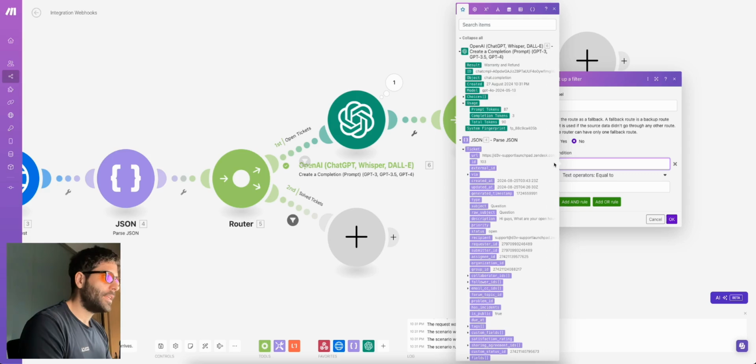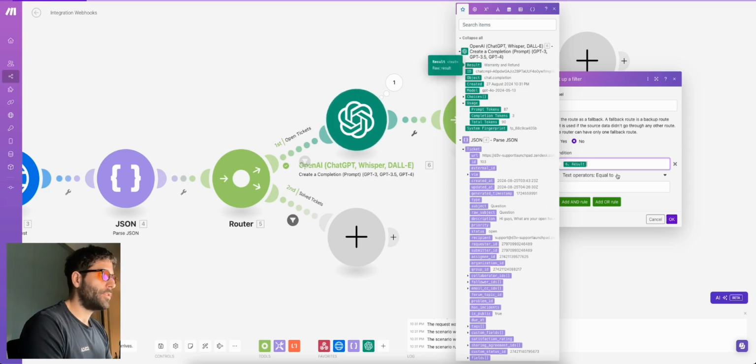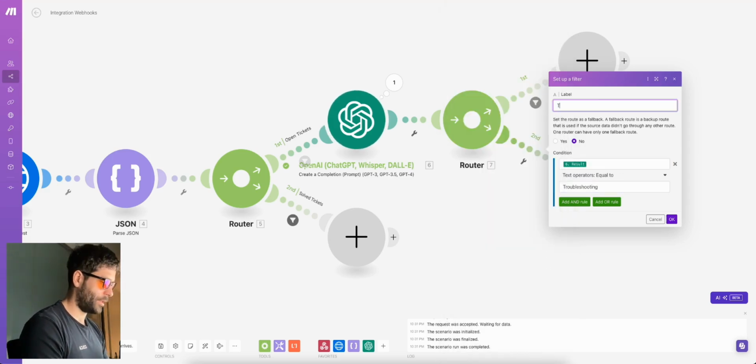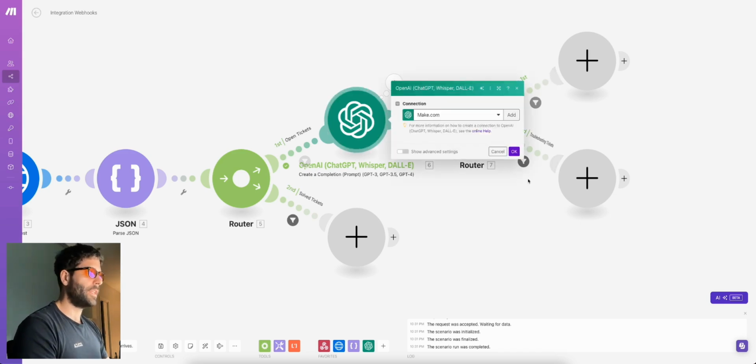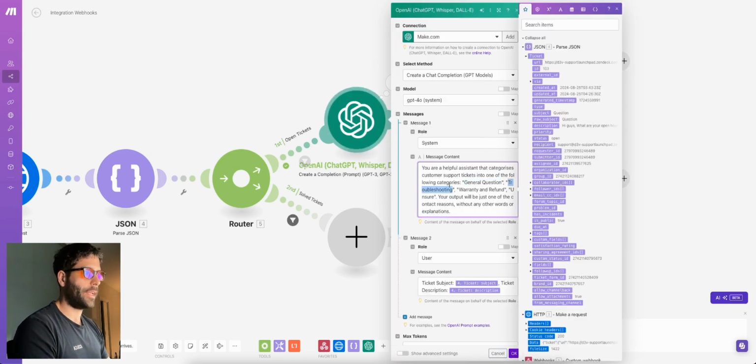So I'm going to say, if the condition here is result and troubleshooting, then I'm going to call this troubleshooting tickets, and click OK. You would then go through each of these ticket categories, and again, we're starting off very basic. We've got 5 here, but in reality, for your own customer support system, you might have 10 or 15 separate pathways. The more you build this out, the more you realize that you have to segment tickets. And once you start segmenting tickets, that's how you increase accuracy and customer satisfaction for these AI responses.